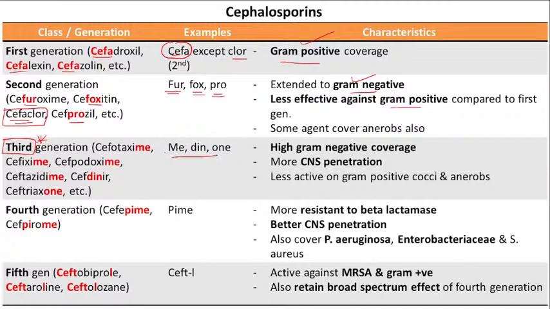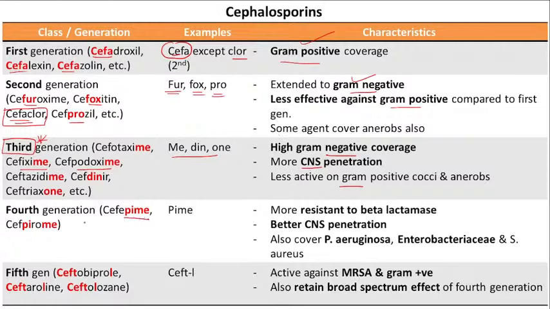Third generation, this is the most commonly used generation of the cephalosporin in the market. If you've seen, the majority of the molecules contain either cefixime or cefpodoxime. These are the two most widely used oral cephalosporins belonging to this third generation, and they have the capability to cross the BBB. They have better coverage of the gram negative, and yes, they are less effective against the gram positive, so they are more effective against the gram negative.